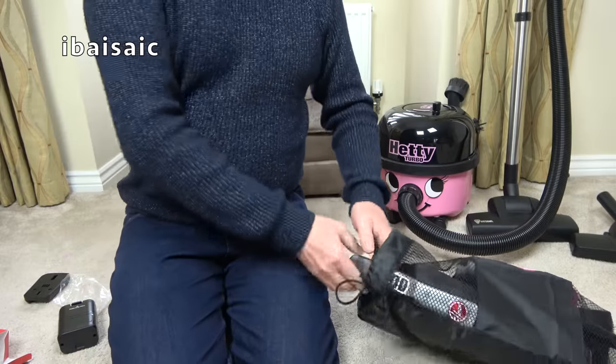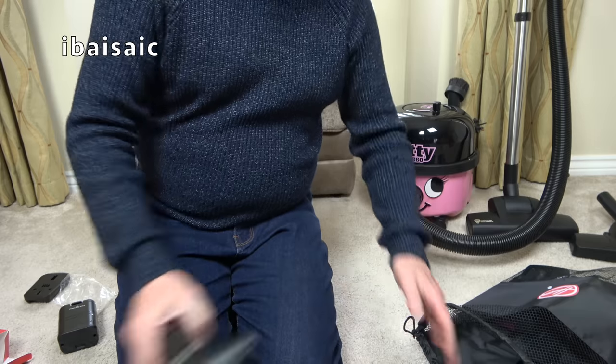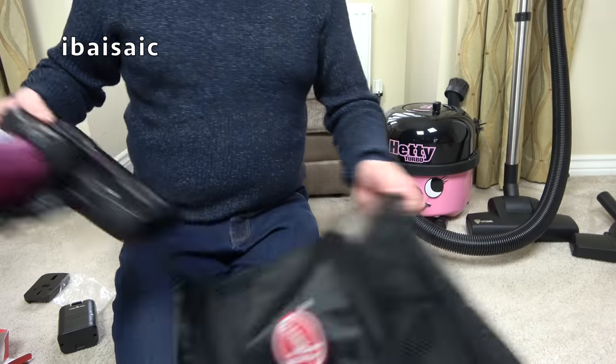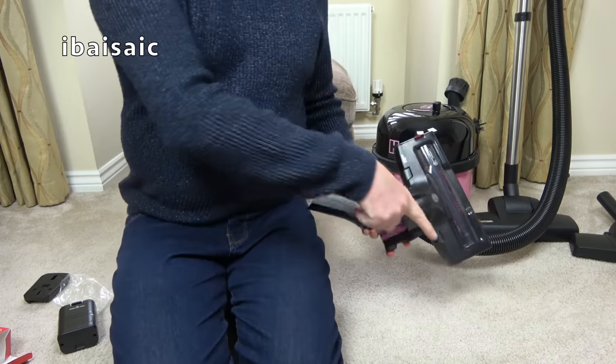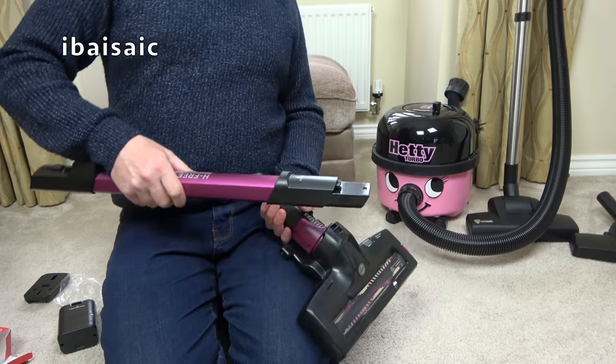Now my caravan carpet's a very short pile, so I've no doubts this will be fine on the caravan carpet. How's it gonna cope though on my plush pile of Saxony? What do you think, Hetty? Hey, cat got your tongue?